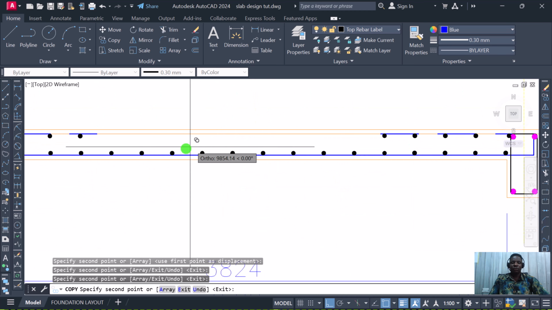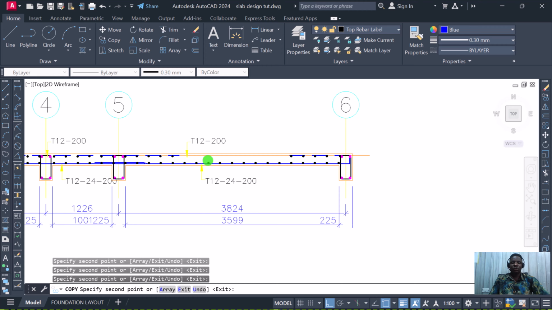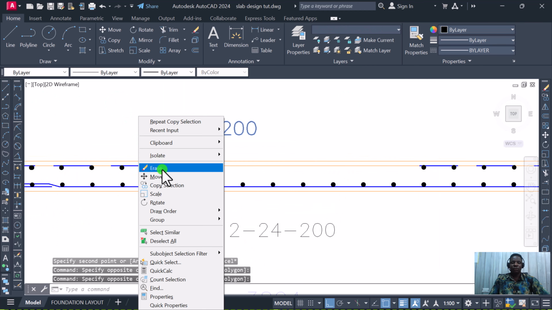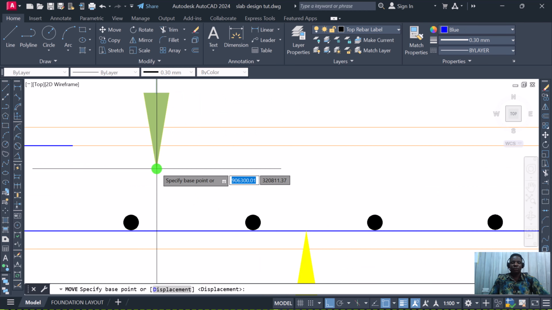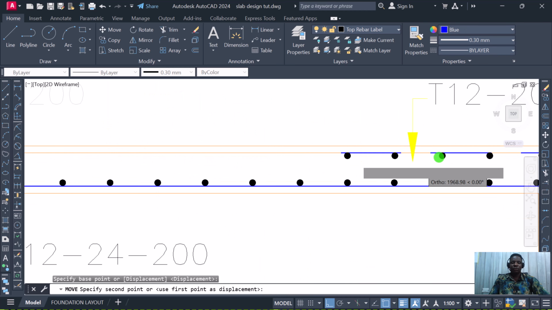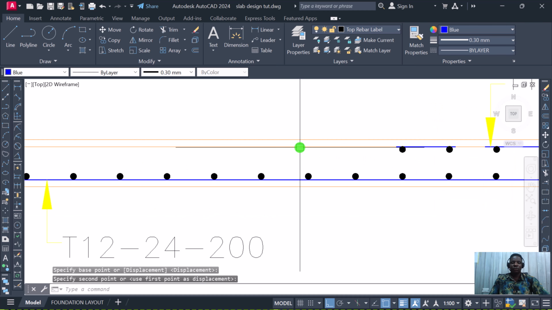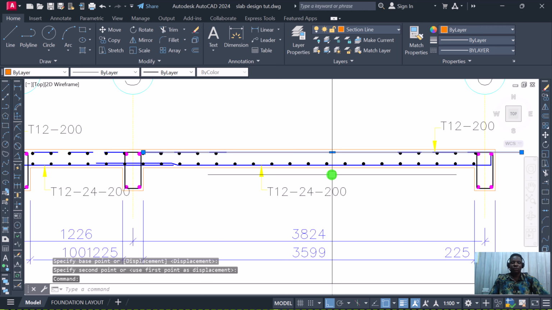I just need to place them at those strategic points. Here too, I'm going to move this out. I'll copy this from this point, and I'm going to click any of our lines here. This, I don't need; I used this to create this alignment, so I'm going to take this off.